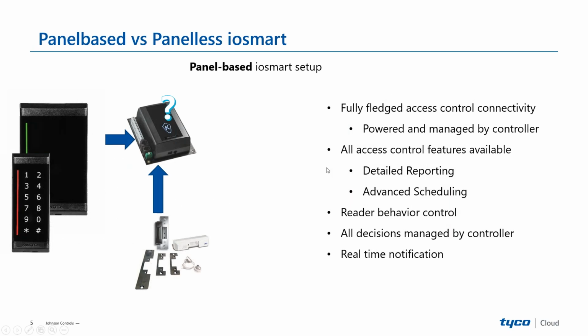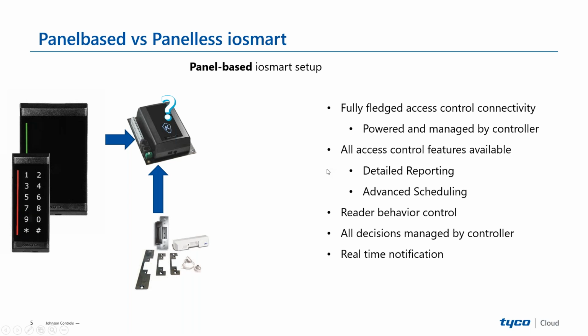So we have 2 types of deployments that are possible. I don't know if you guys watched George's presentations on Tyco Cloud. He was talking about panel-based and panel-less ioSmart deployment. Now you're like, well, I gotta buy a special reader. No, it's the same reader. It's the way you deploy it, the way you configure it, panel-based or panel-less.